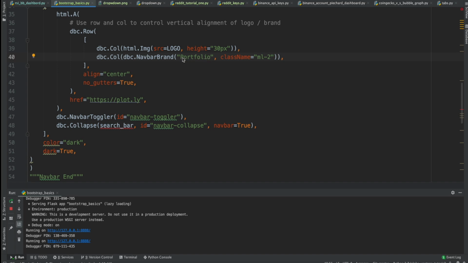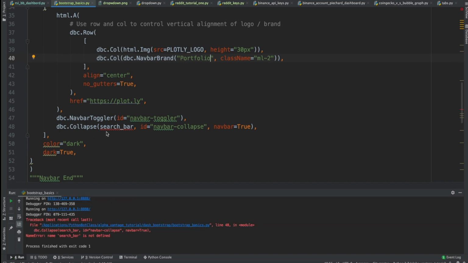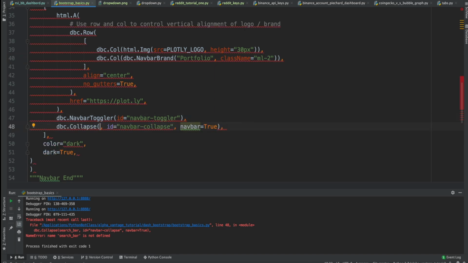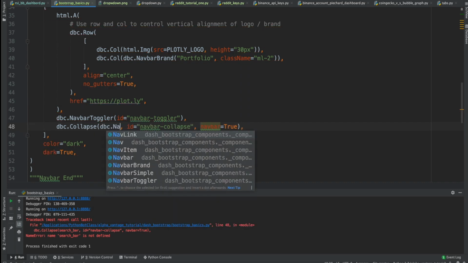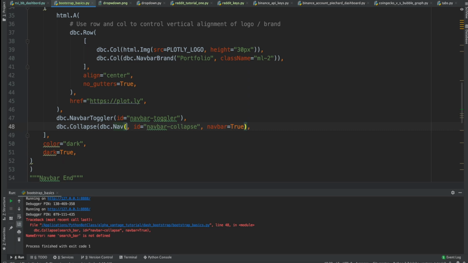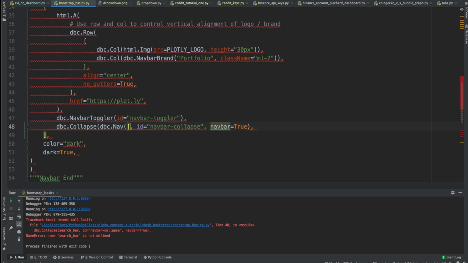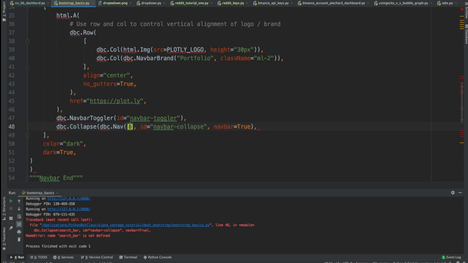And then I want to work within this collapsed variable, and this is where we're going to basically include the drop down and the other nav. So the way that I'm going to approach this is make this collapse actually equal a nav. So I will do a dbc.nav, and within this nav I will include a list that is going to contain the nav item.